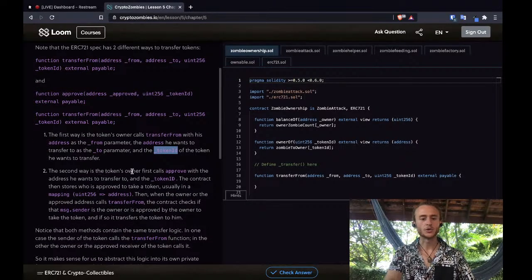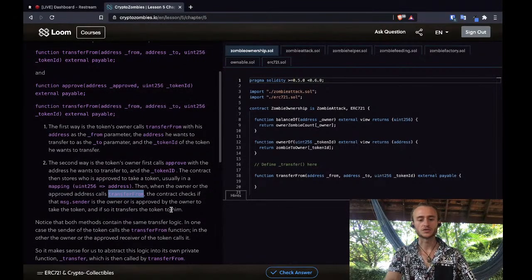The second way is the token's owner first calls approve with the address he wants to transfer to and the token ID. The contract then stores who is approved to take the token, usually in a mapping. Then when the owner or the approved address calls transferFrom, the contract checks if msg.sender is the owner or is approved by the owner to take the token, and if so, transfers the token.